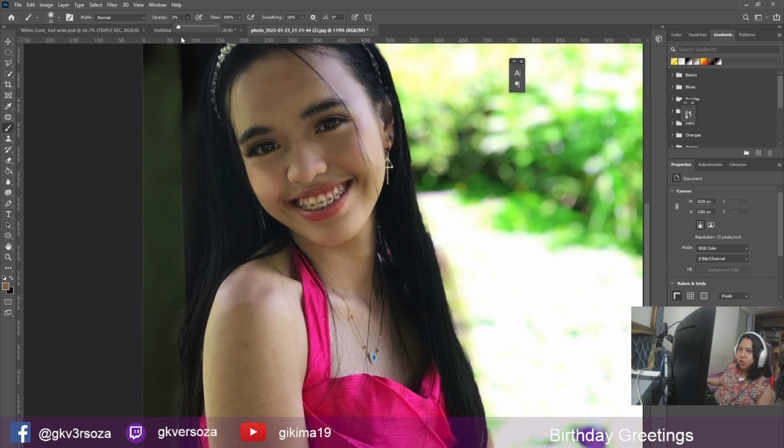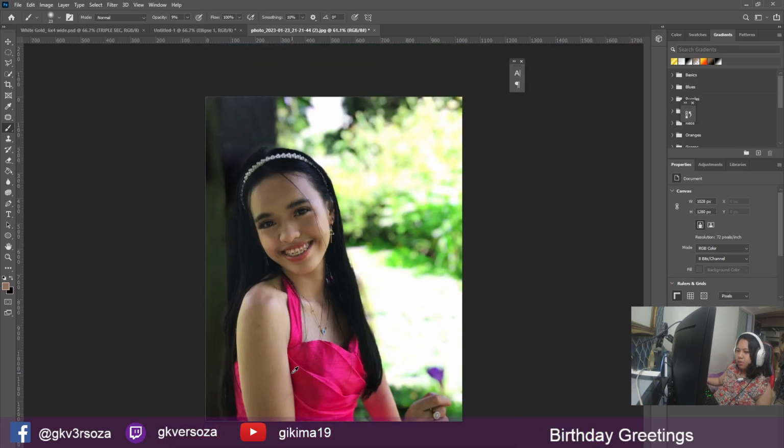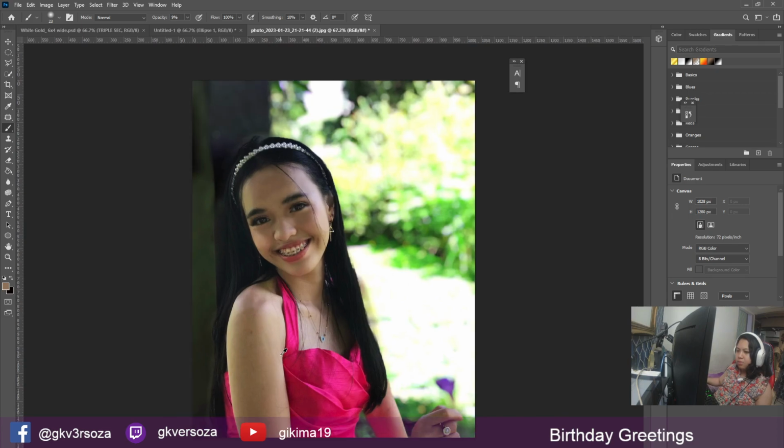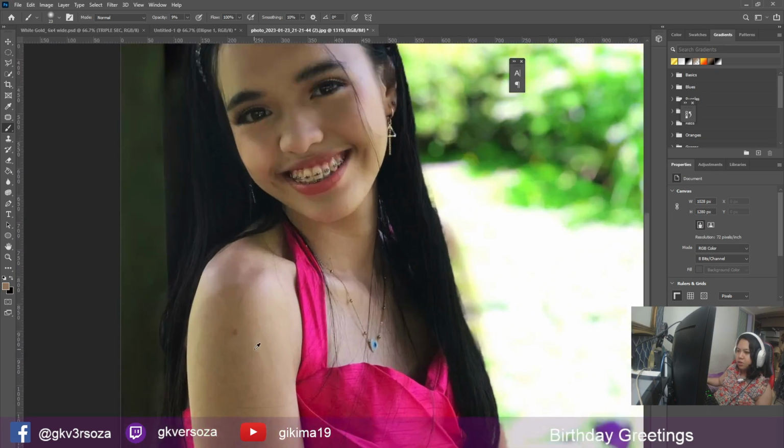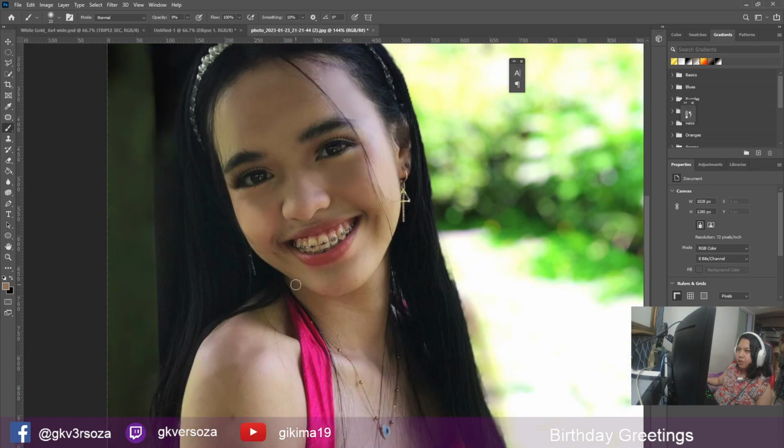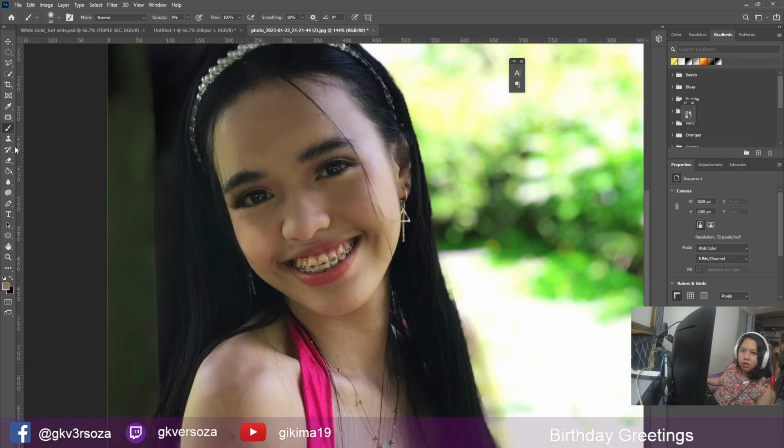Don't use so much opacity. Okay, we make the balance, and you can see that the hairs are almost gone. These two tools will be important in clearing or cleaning the face or the edits like this.